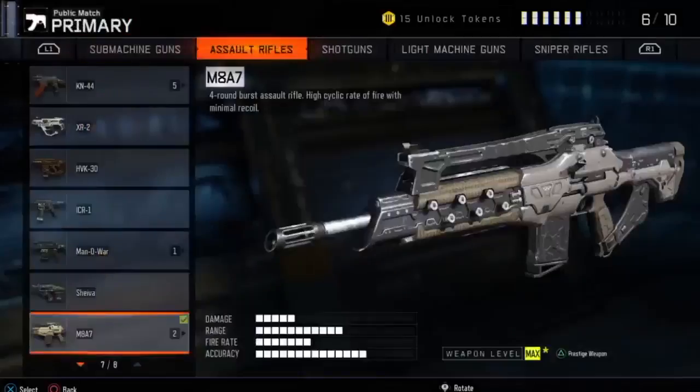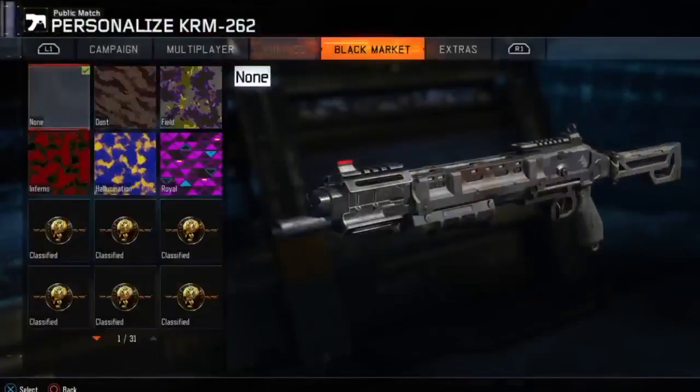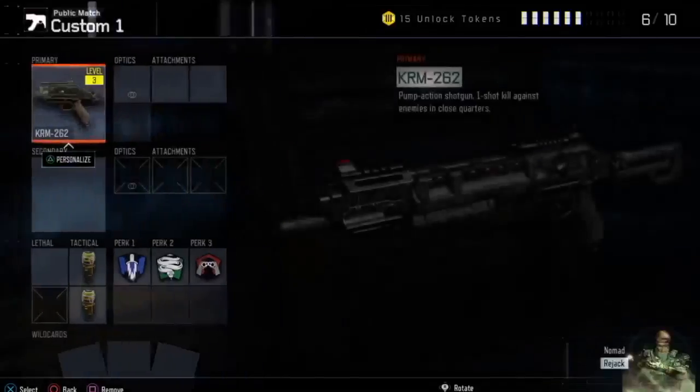And then moving on to the shotguns now. The KRM, I'll just go through fast because I don't really like the shotguns. I've got 5 one-shot, 1 kills, not too bad. 5 common camos from the black market.